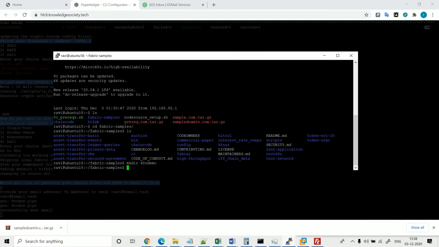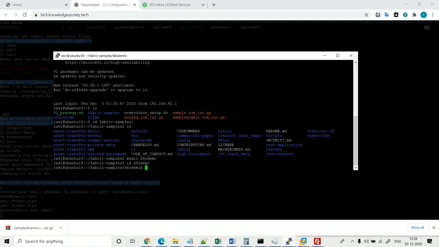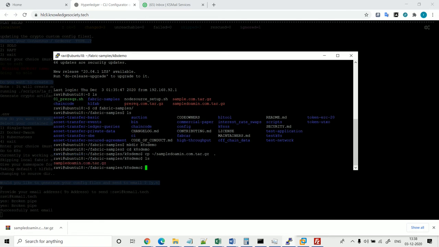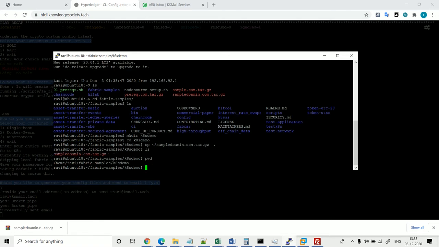Okay, so I'm going to go into this directory, it is demo, and copy that file to this location. So I have this in my location. Okay, so I'm going to untar this file.